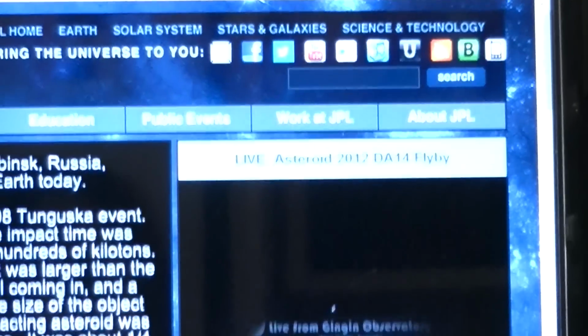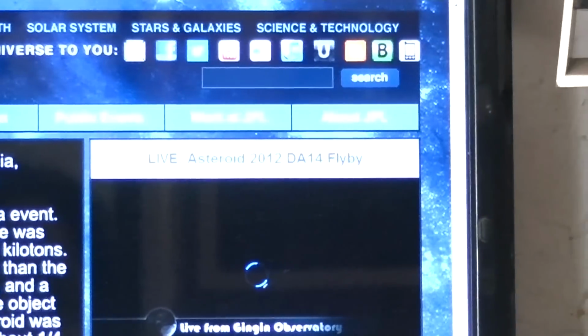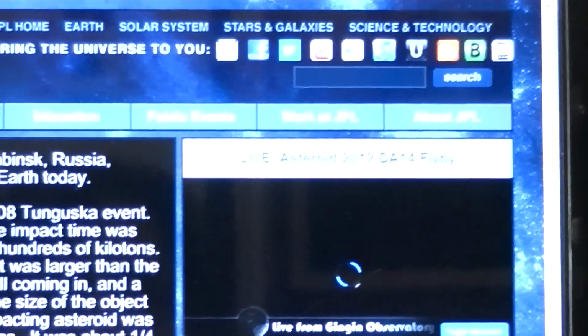Well, let's look at our asteroid right now on the Jinjin Observatory shot. Well, first of all, it's just amazing how bright the asteroid is coming. A little guy like this, only 45 meters in diameter, 150 feet, half the size of a football field, and yet it's now accessible to many telescopes in a short exposure.